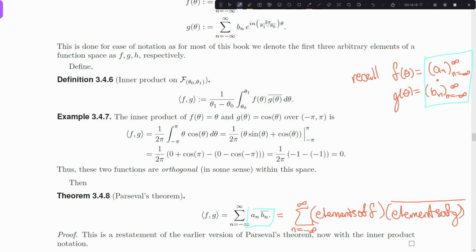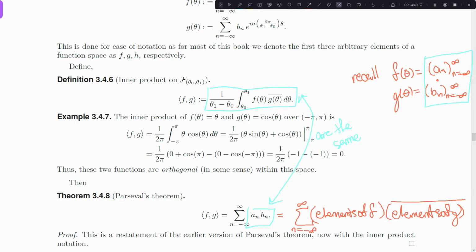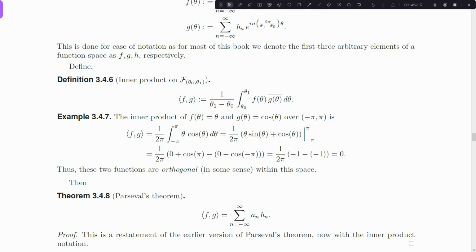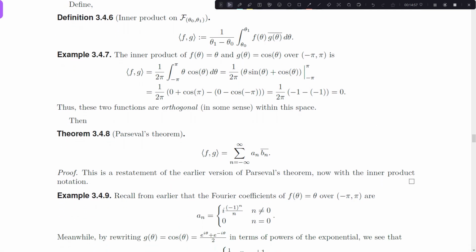But Parseval's theorem tells me, if we jump back to the previous section, that those two are the same. This was Parseval's theorem from the previous section. And that's why we can get away with defining the inner product of two functions on a Fourier space by an integral, even though that inner product is really looking like the inner product of vectors. And we like to jump back and forth between the two of them all the time. So let's look at an example here.